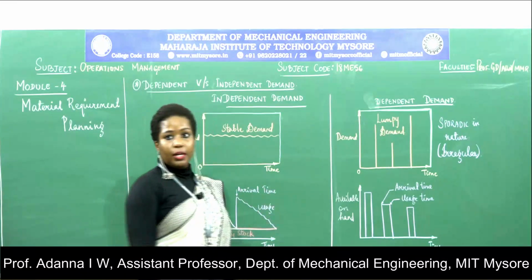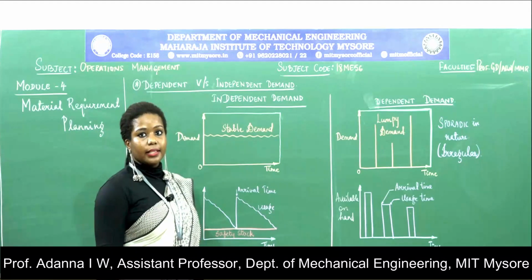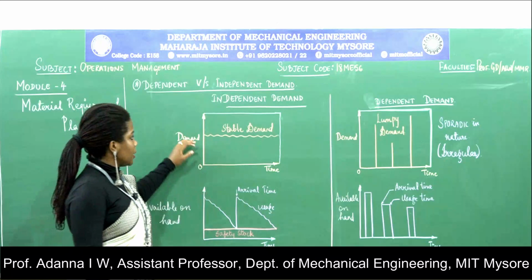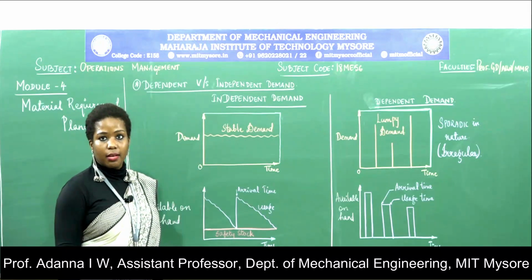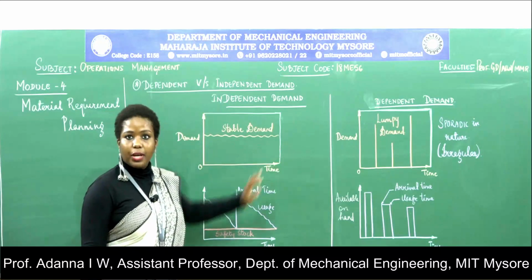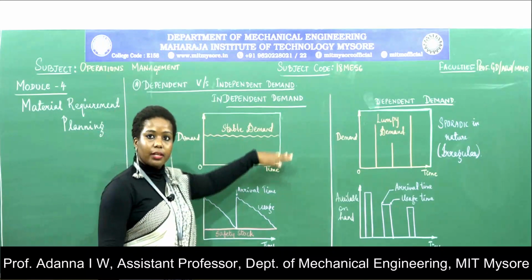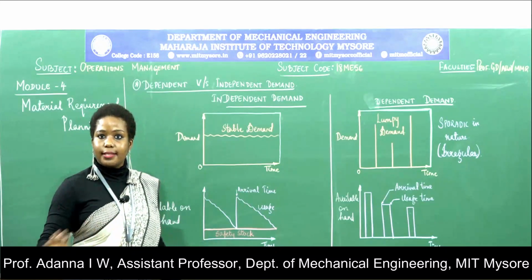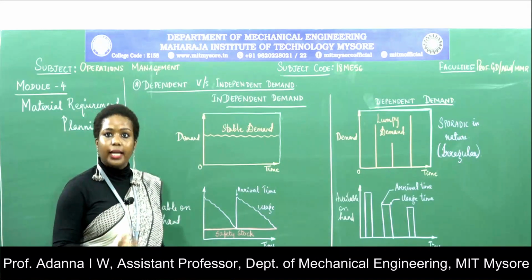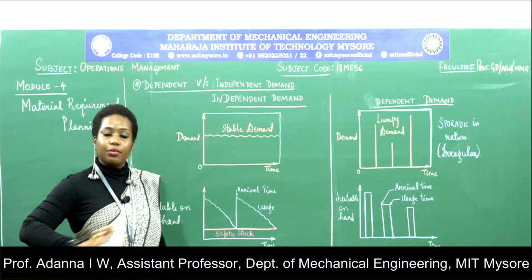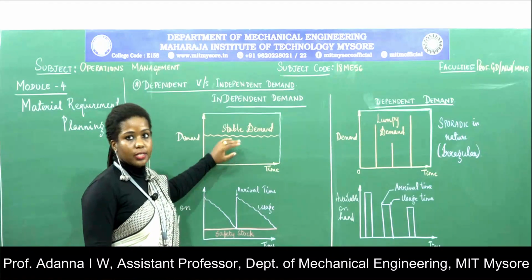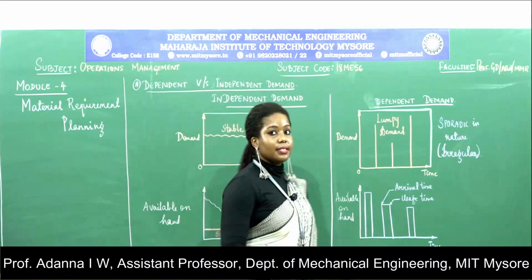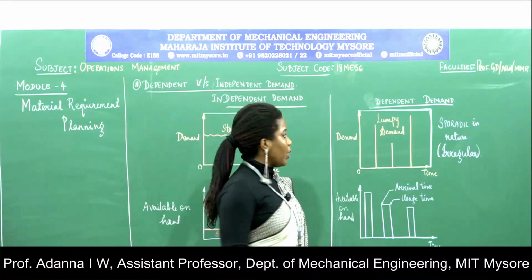So here, if I look at this, the independent demand is a stable demand. No matter what happens, the demand is stable. It is not scattered. Whenever stock is over, it is ordered, whether it's going to be used or not. So the demand against time is always there. We are always procuring the quantity which we always procure, and no matter the time, the product is always available in the organization or in the factory. Whereas dependent demand, because it is dependent on something else, we place an order only when required.